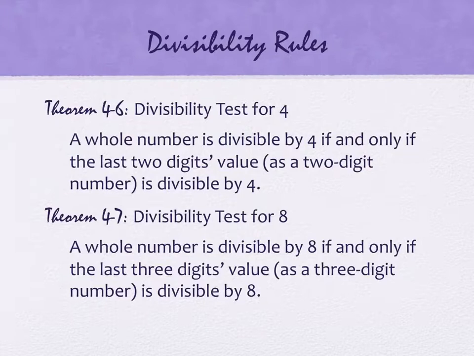Okay, 3 and 9 go together. They're the same type of rule. Does anybody know the divisibility rule for 3? I actually learned it in high school. Close. You add together. Can anybody help her? You add all the numbers, and if that is divisible. Right. It's all the numbers. So you take whatever digits you have, their individual values as units. You add all the digits together, and if that sum is divisible by 3, then the number that you started with was divisible by 3.